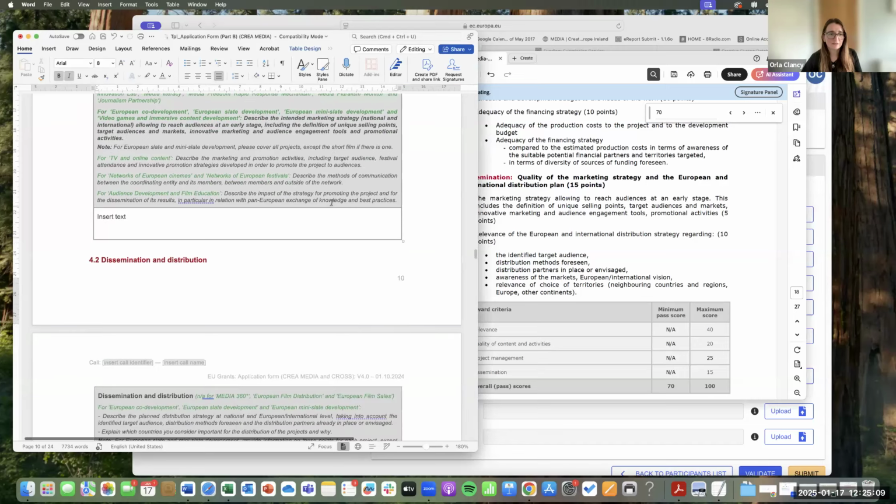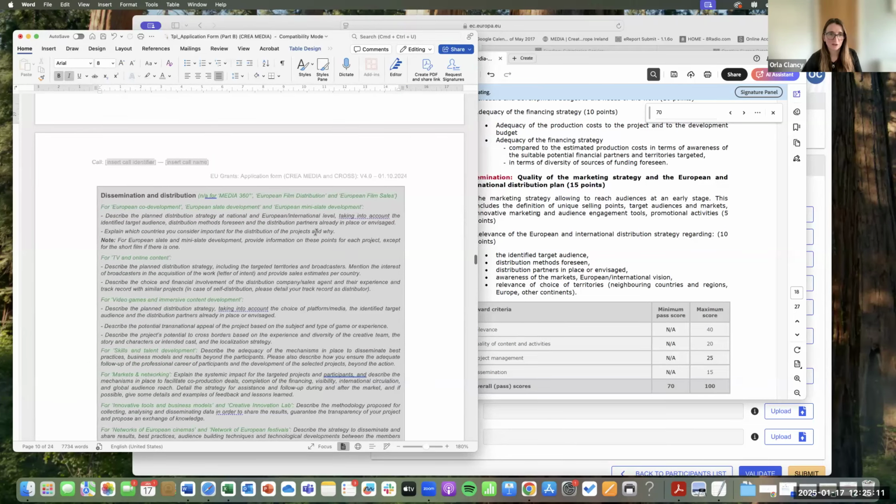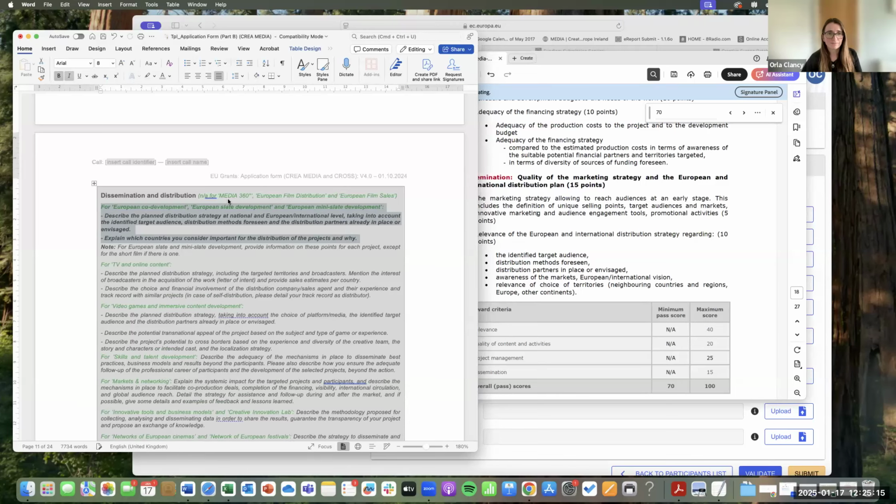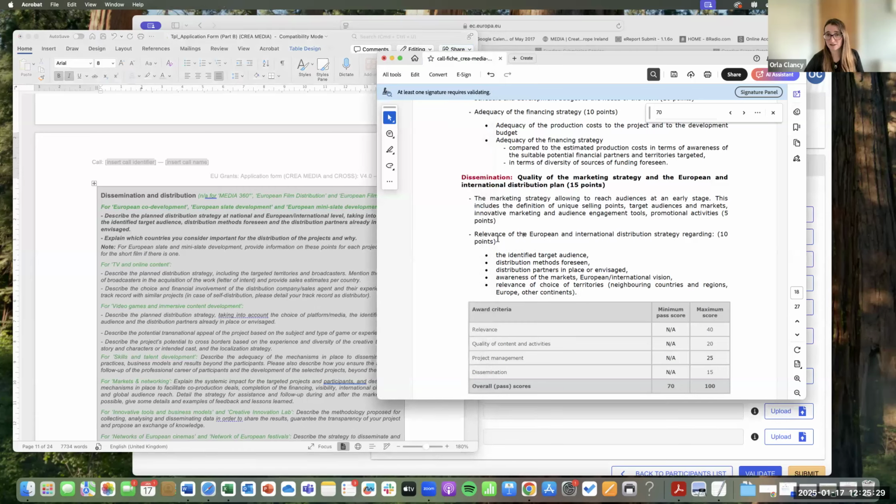Then we have distribution. So you plan your distribution strategy at national and international level, taking into account the target audience, distribution methods foreseen, the distribution partners already in place or envisaged, and which countries you consider important for the distribution of the project and why. Relevance of the European and international distribution strategy is 10 points.